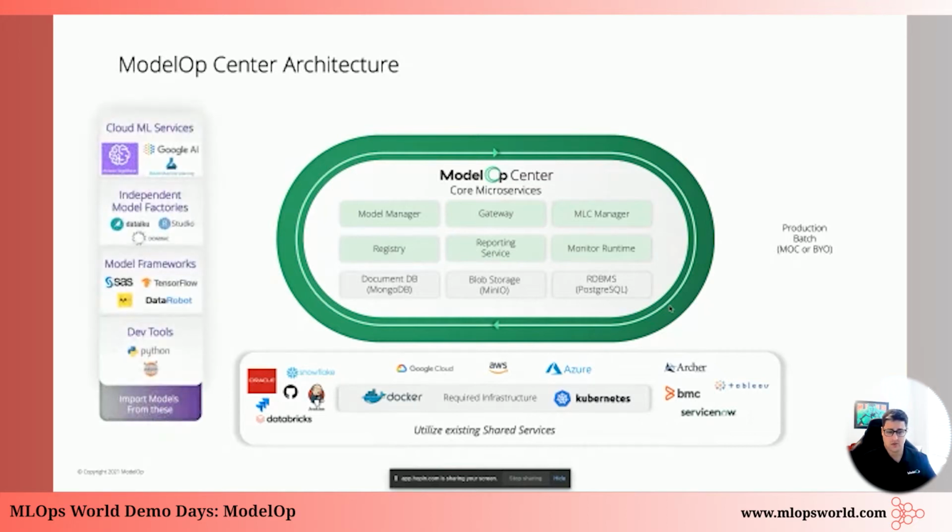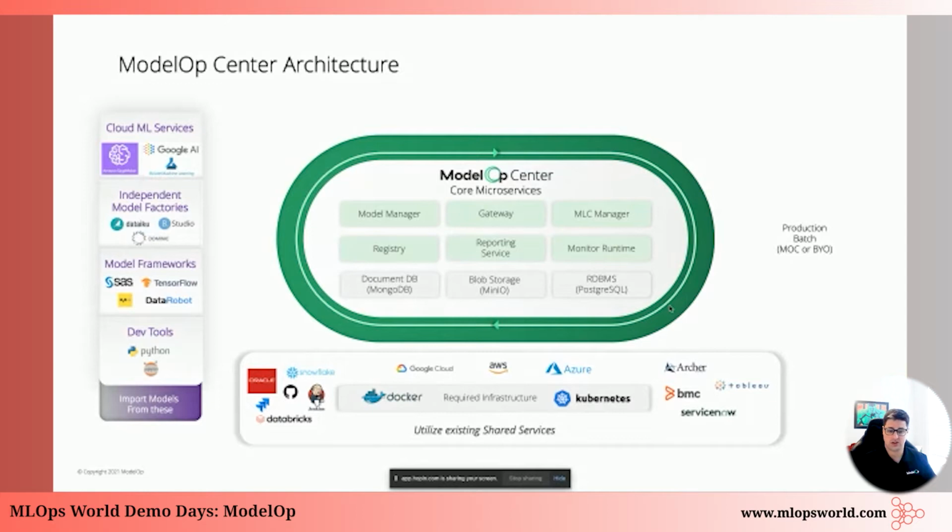Again, just from the factory side and the model creation side, ModelOp Center tends to sit post-creation. So when models go into ModelOp Center, it's usually after they've had their hyperparameters tuned. It's usually after they've been deemed worthy, if you will.